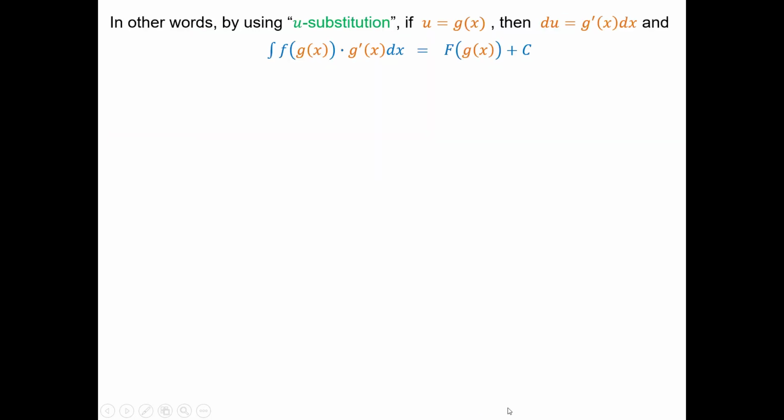So in other words, if we were to do this same problem using substitution, I would literally be changing all of my g of x's into u, and then I would find du, which is g prime of x dx. It would be the derivative of g of x. So I can now just recognize that if I write it as f of u times du, that should equal big F of u plus c. So the benefit of doing substitution, which we'll see in an example here, is to change the function into some form that looks a little bit easier.